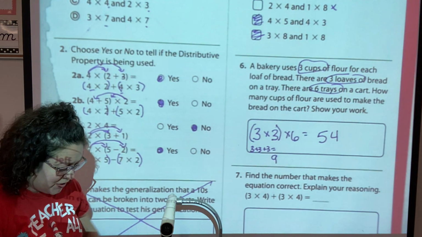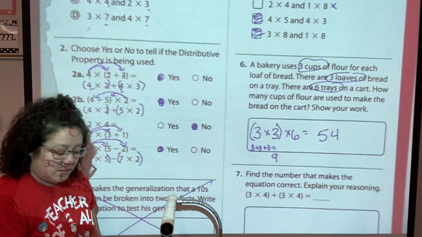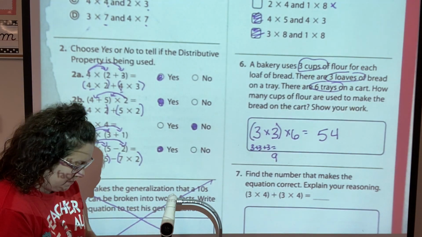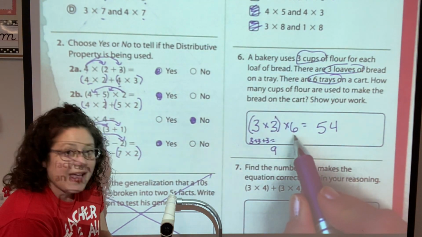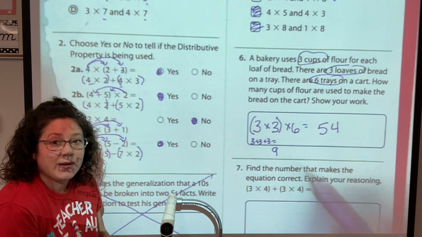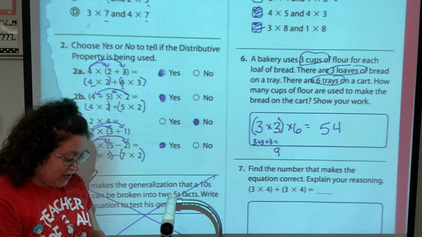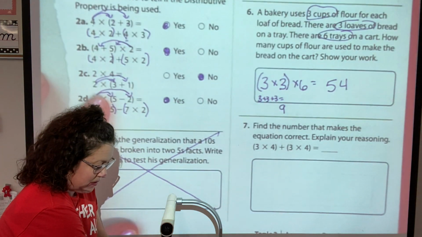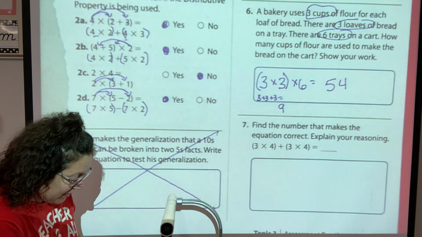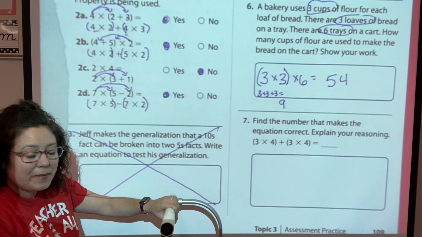Or one other strategy we learned is instead of 9, bump it up to 10. Times it by 6, so we know we just add a 0. So it's 60. And then because we went up 6 times from the 9, 1, 2, 3, 4, 5, 6, you take that 6 away from 60 and you get 54. That's a harder strategy, but it's a good one. And the more you try it, the easier it will become, I promise.